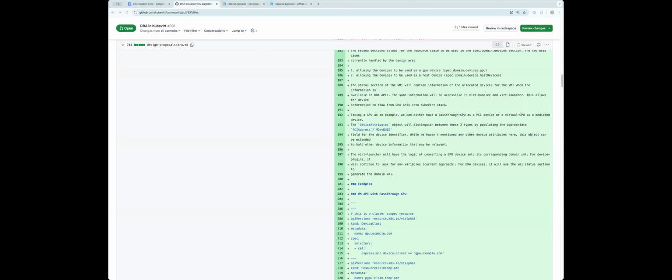It's our desire to make it in a way that the target will be able to manipulate the domain XML without the need for the VMI object itself, just based on what has been allocated for the target pod.